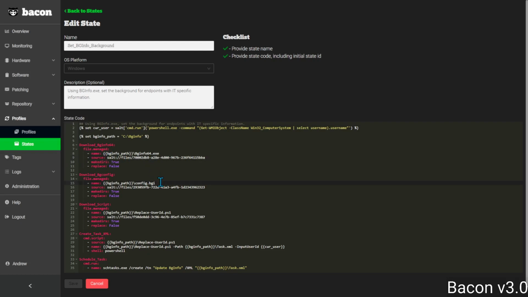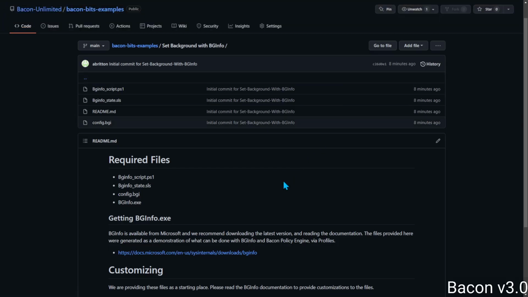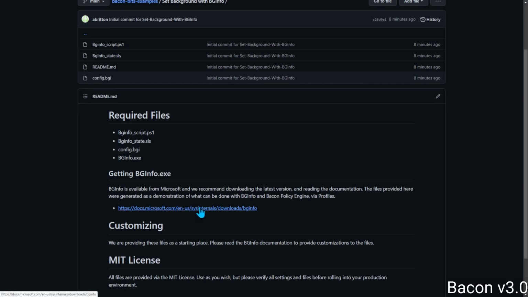You'll also need a config.bgi and a PowerShell script as well. All of these files are available on our public repo called baconbits examples, and you'll find these files inside the folder set background with BGInfo. You'll notice that we are not including the exe.